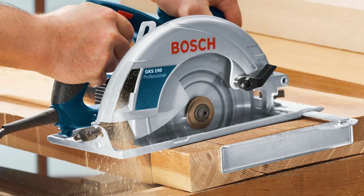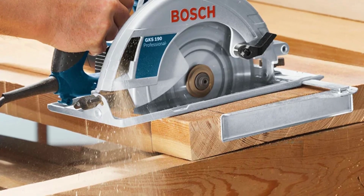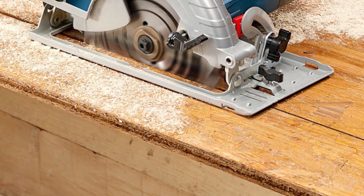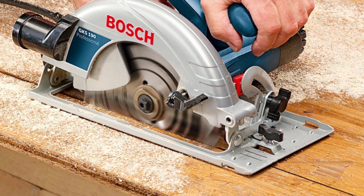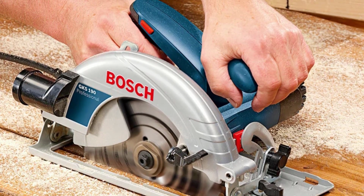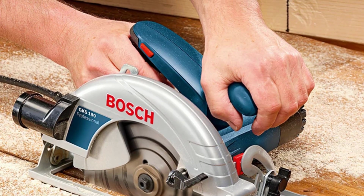Bosch is renowned for its durable and reliable tools, and the GKS 140, GKS 190, GKS 235 Turbo circular saw is no exception. The build quality is exceptional. The saw feels robust and well constructed, designed to withstand the rigors of professional use. The ergonomically designed handles provide a comfortable grip, allowing for extended periods of use without fatigue.